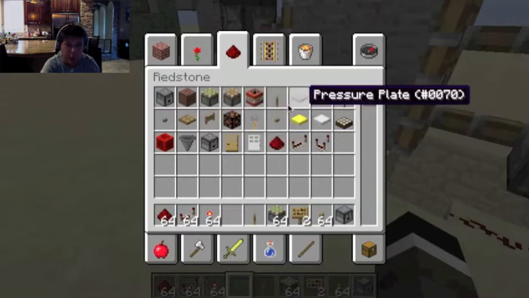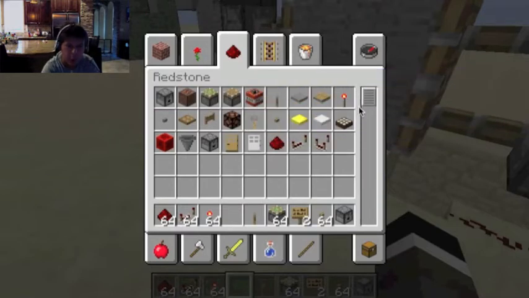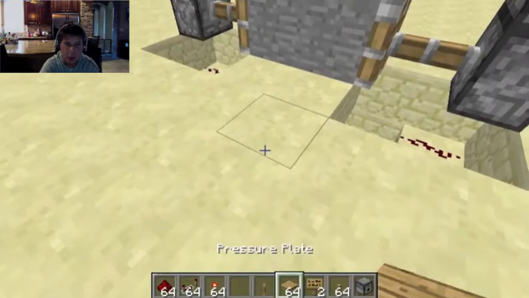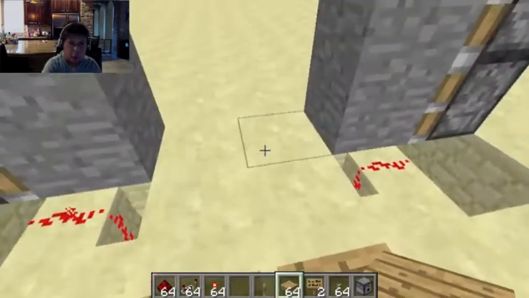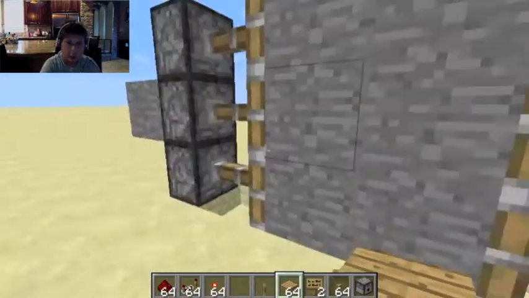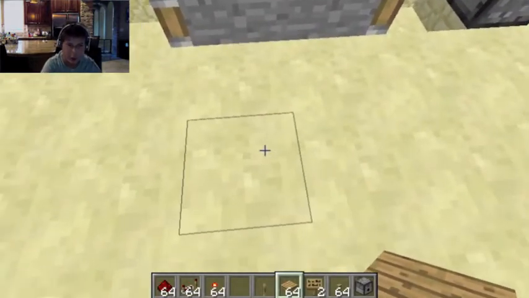So, you need 2 pressure plates. Okay. I have caps lock on. No. This. It works! And you can easily repeat it on the other side.